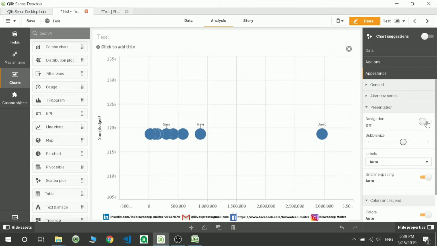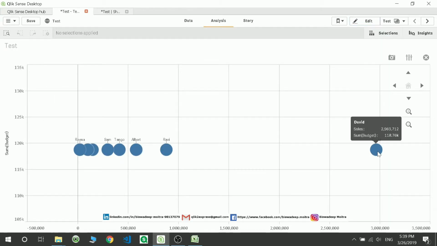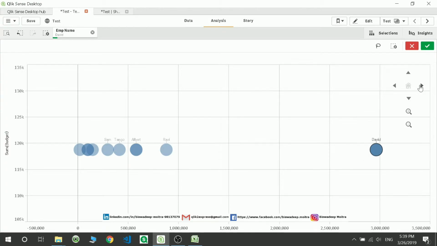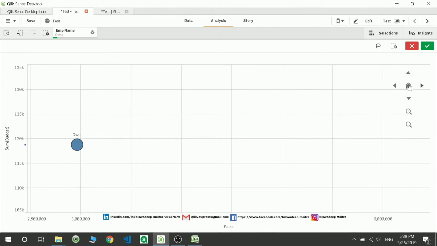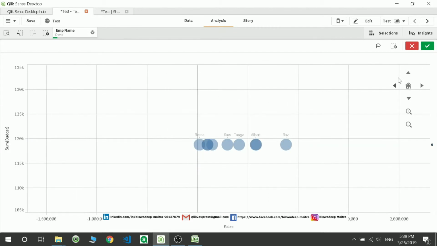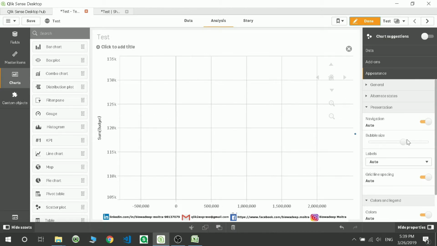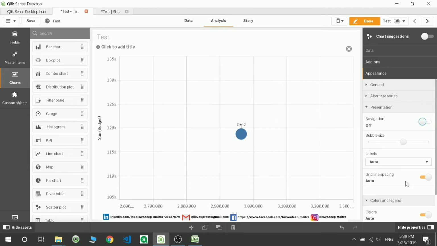Navigation, if you want to turn it on, so that you can move it front and back, you can obviously do that. That's not required for me for the time being, so I am removing the navigation from here.